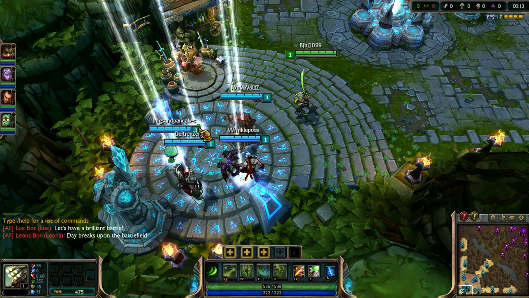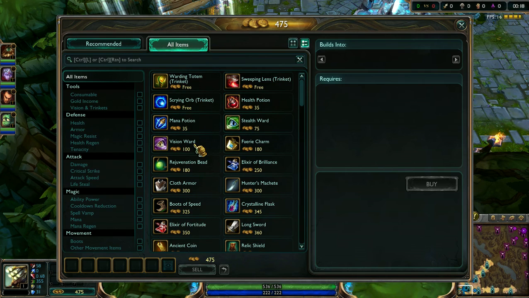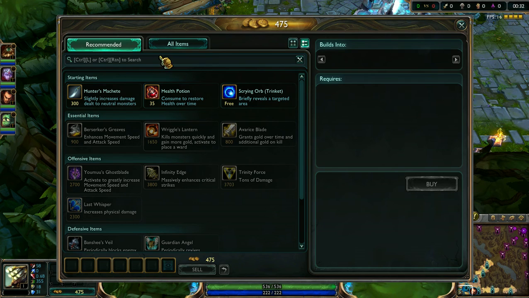Come back here. Okay, click on the shop first. Go to all items. All right, and in the type thing, go to recommended. Just go to recommended, and then get all the starting items that you can get.